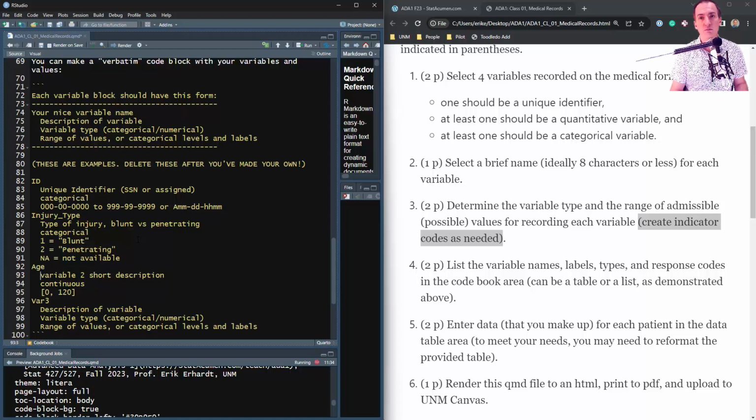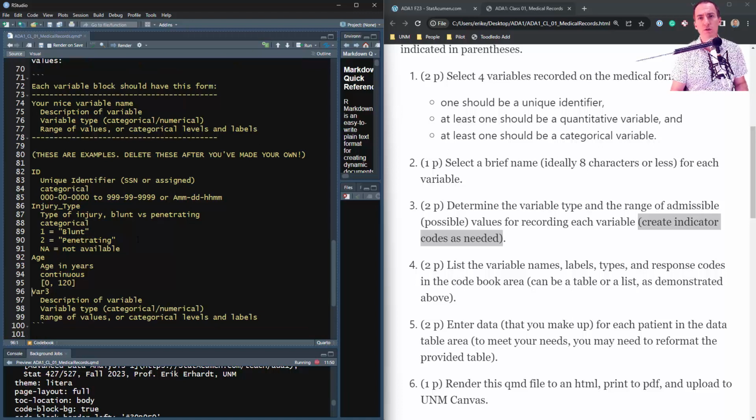Age, obviously, I think. Age in years, okay? And probably 0 to 120 years covers it. We shouldn't expect anyone to be older than 120. What do we want for a 4th variable? Let's do something different. How about date of birth, which you often see coded as DOB. That one is common enough that I'm comfortable using DOB.